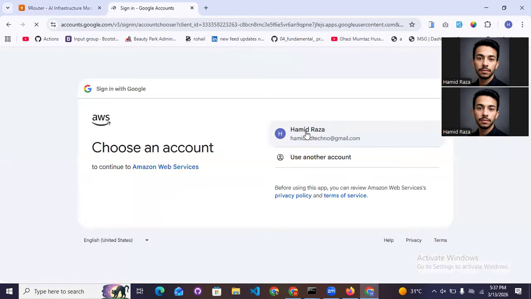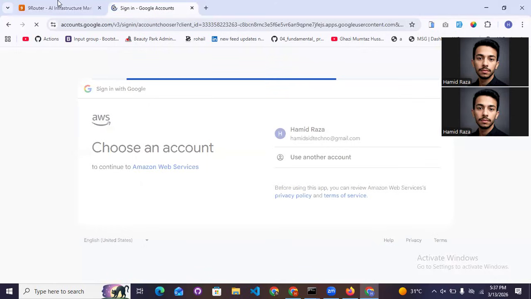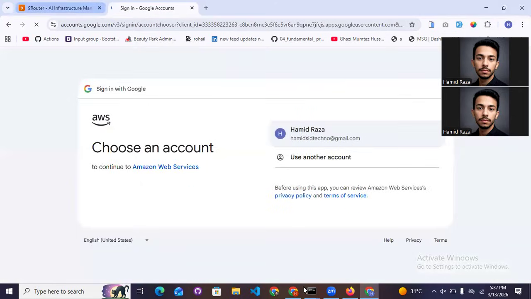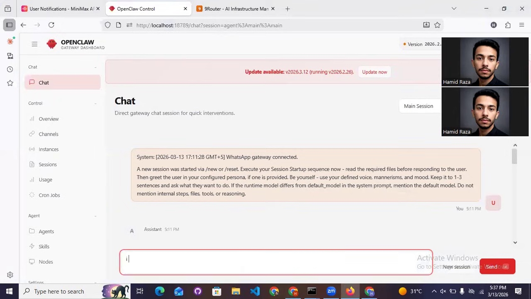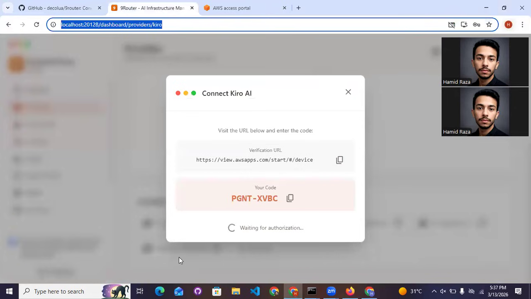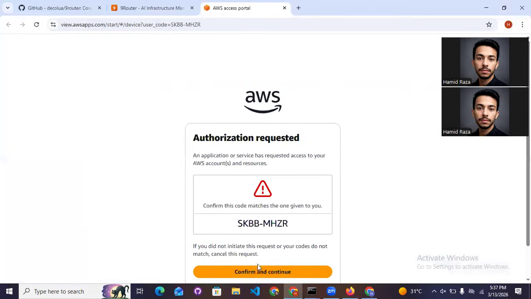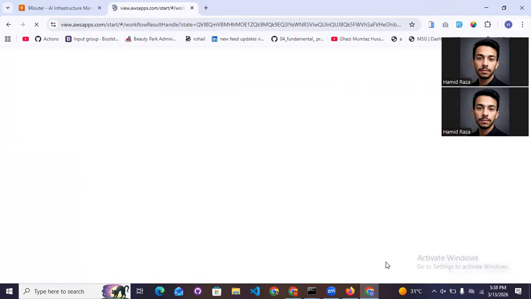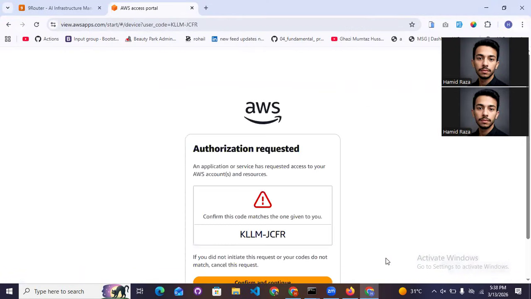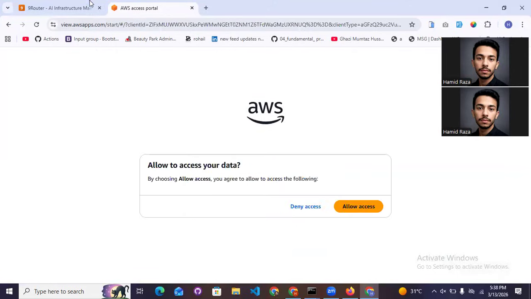A very simple way, everybody can see and can do it. So now we will connect.